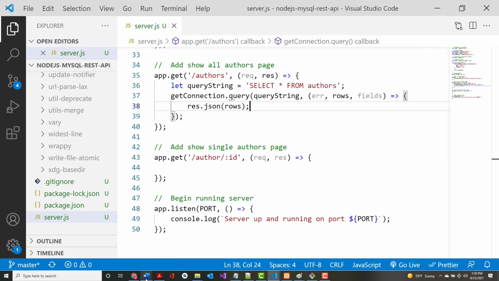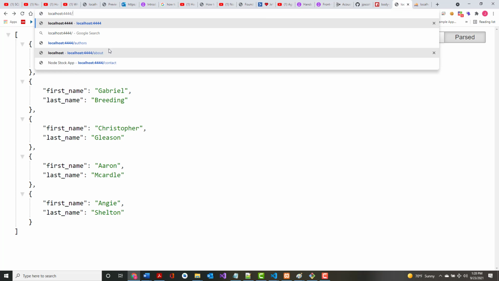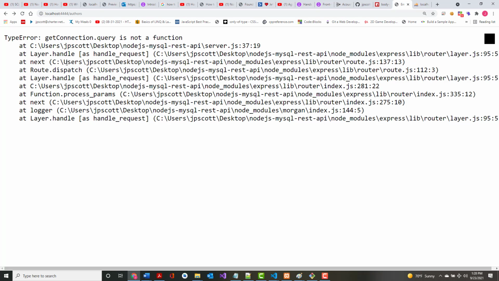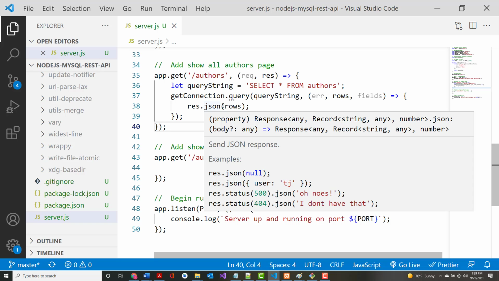Now if I come back here to where we just were, and I don't want authors, that should still give me get connection.query is not, that ain't good. We'll fix it in a minute. But ideally, at least, it's going to give me the 25 authors instead of those 6 authors that we manually put in at the beginning. Let's see if we can debug this. It says it doesn't like what I've got, because if I got the error, you're going to have it too. So what do I have here? Get connection.query. That is correct.